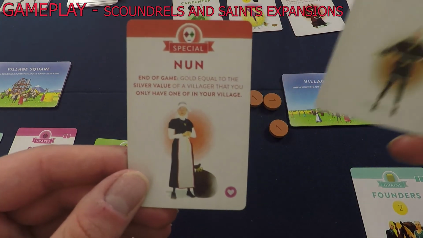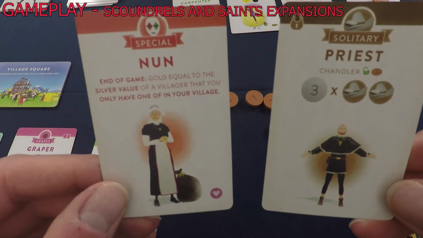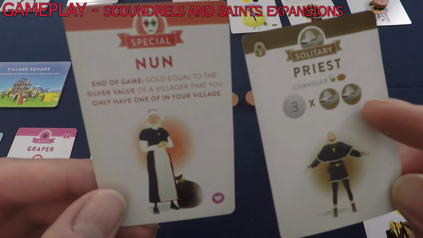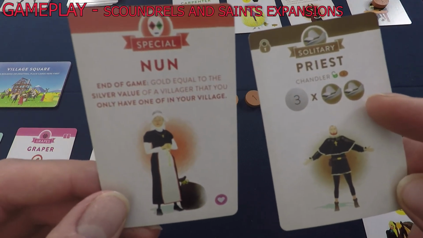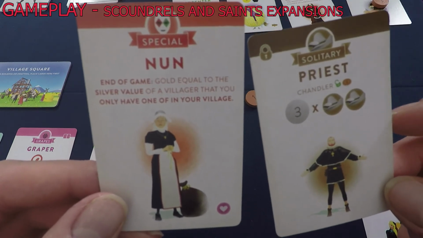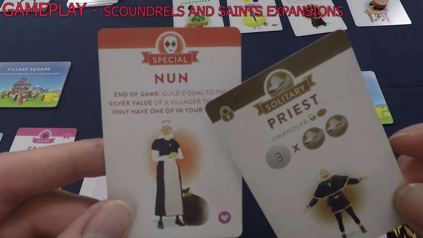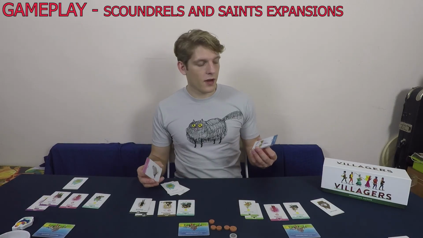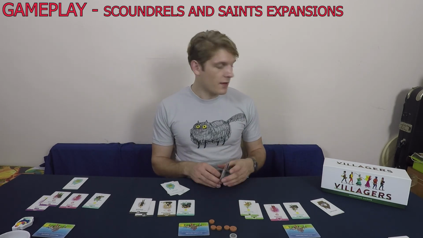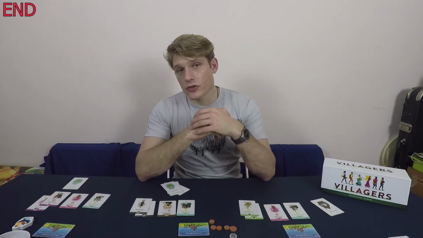So if you've been making a lot of effort with the solitary cards and you've got a priest here who's going to give you like 12 gold at the end game because somehow you've managed to amass like 8 hats, then the Nun can trigger the priest again, giving you like 24 gold, which is awesome. So you just keep her in your hand and play her at the end of the game. I won't go through every card in the Scoundrels and Saints packs because I'll let you discover them on your own. They're pretty self-explanatory. But I think that's pretty much it for my Villagers rules rundown.